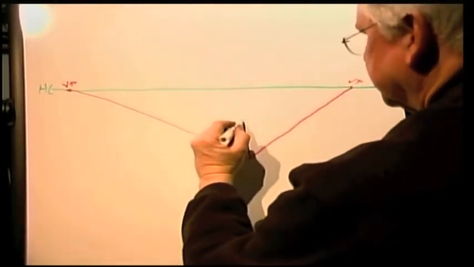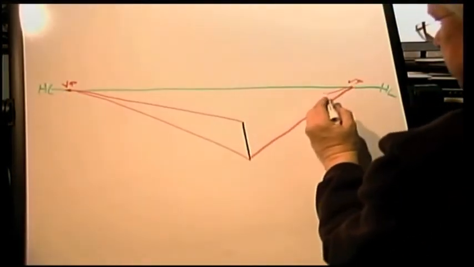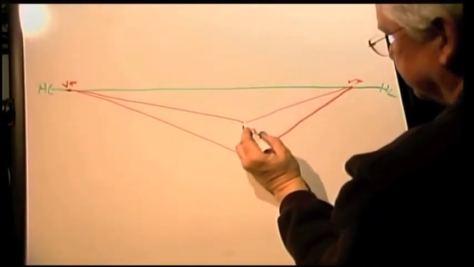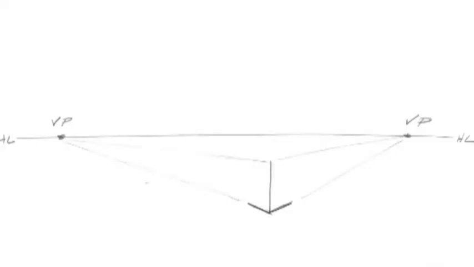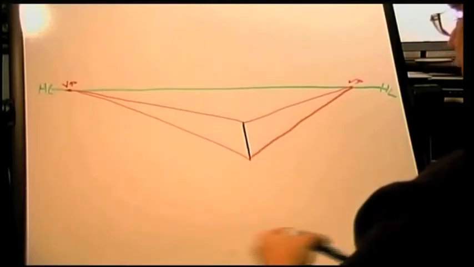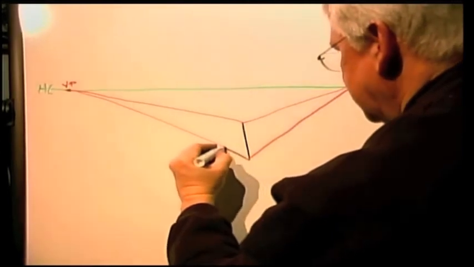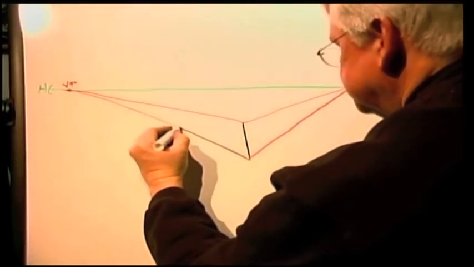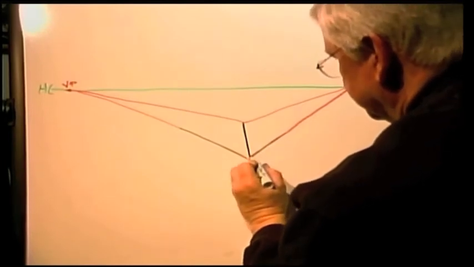Now, in this particular case, everything is going to be going off to the vanishing point this way and this way, and that's going to control it, except everything else will become vertical. So let's say we extend the arrow out this way and only bring it out this way.